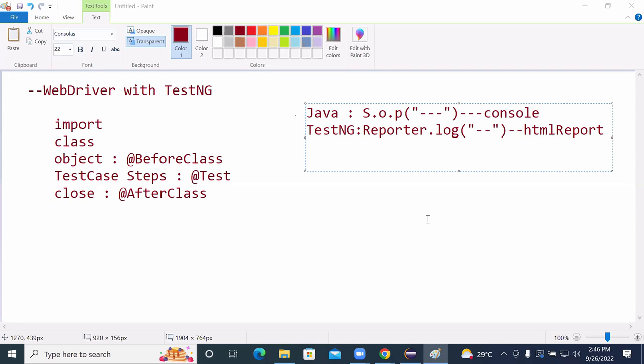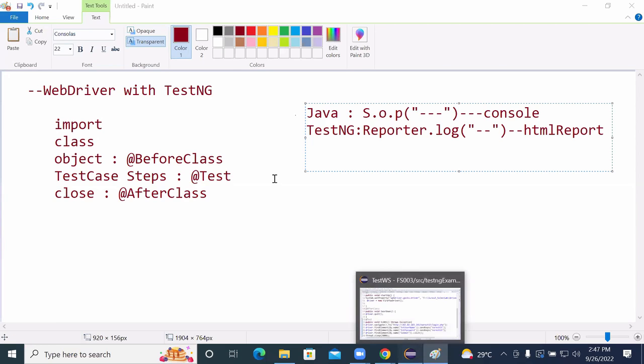According to the requirement, you can utilize both statements, or you can utilize any one statement. Now you can see that we are utilizing this particular statement.